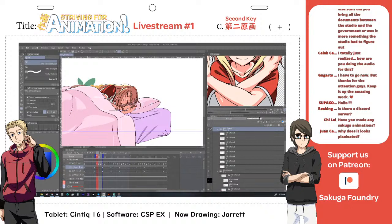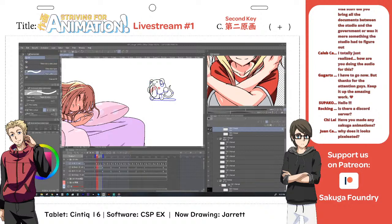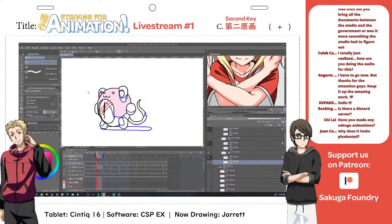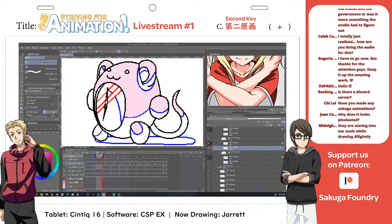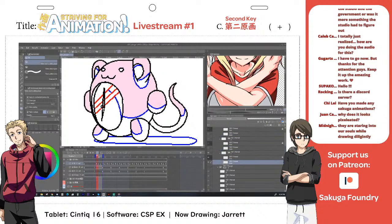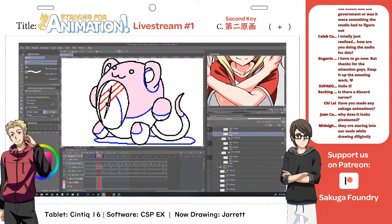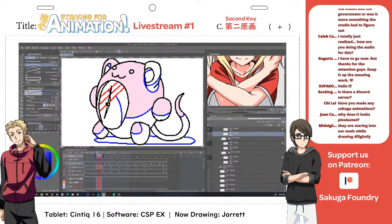So when I did all of my visa stuff, did you bring all the documents between the studio and the government, or was it more something the studio had to figure out? I asked the studio for documents specifically, according to the guidelines on the Immigration Bureau site. So like stuff that they ask your studio to provide, or they ask you to provide proof of the annual income of the studio, the address, your contract status and stuff like that. And so I asked them for that and they provided it. But I'm not an immigration lawyer, so you shouldn't go by my advice so specifically, because I might be wrong about something.